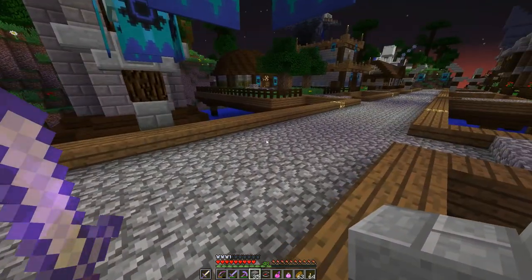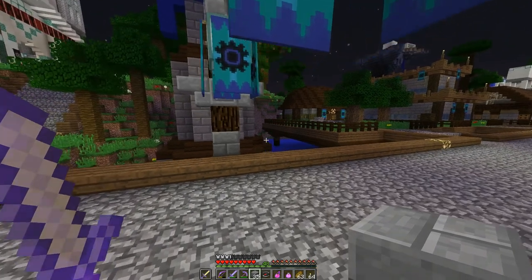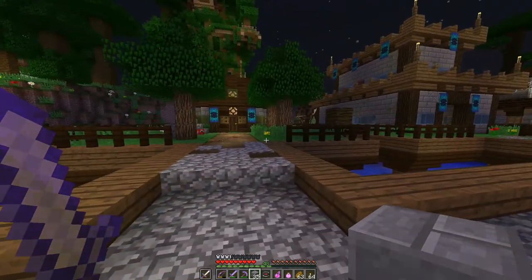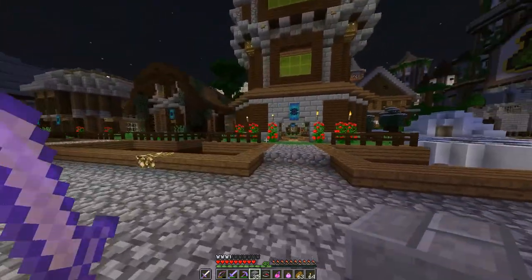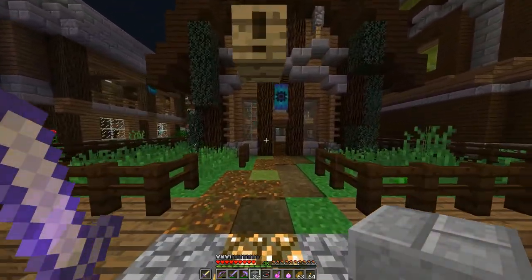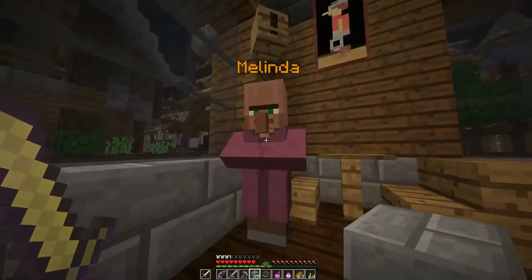I'm trying to think, what's her name again? Miranda? Something like that? Melinda. Melinda, Miranda, same thing. Well, definitely looking out for the redstone torches seems like it would be a good idea. Oh, well maybe this is it then. Are you her? Yes, you're Melinda.